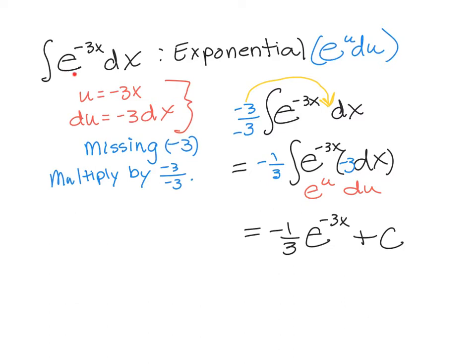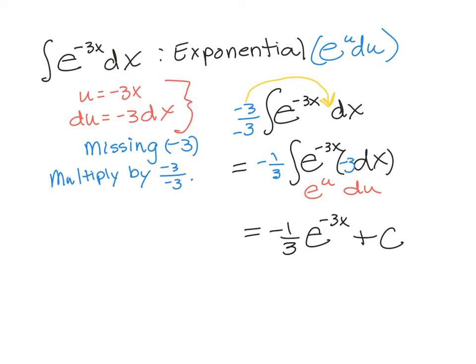So you see in this integral that we have a single e. That means that you must set u equal to the exponent. So in my little cheater box here, u equals the power. Take the derivative of that. You see I only need a -3 in front of the dx. All I have is dx.